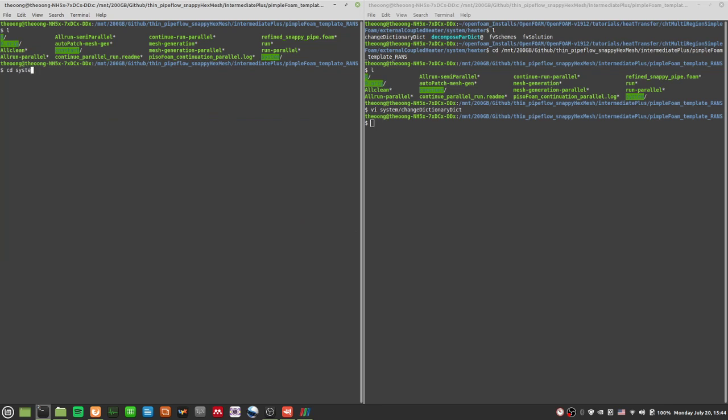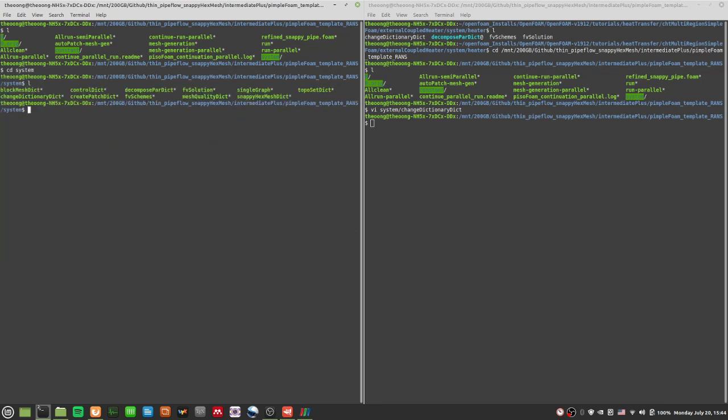Now, in the past videos we were using them in a rather different way. We were using them to group together patches from a cylinder into the inlet and the outlet. That's what we were trying to do last time.